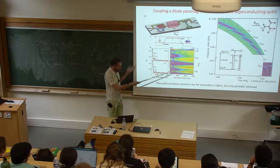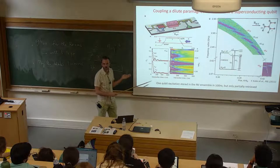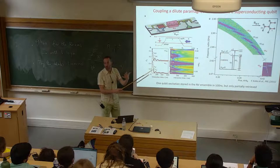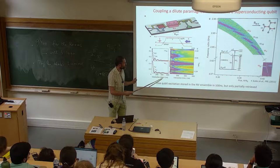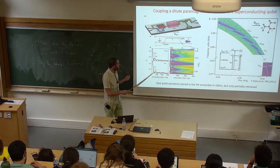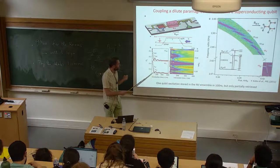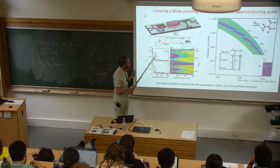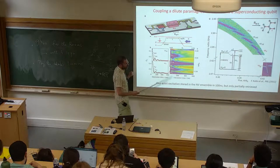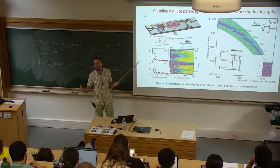So what can we say? In this paper, what do we do here? We take one qubit excitation and we transfer it to this collective mode of NV centers. This is interesting because we prepare this mode in a one-excitation state. But after that, it can be recovered, but only very partially. In a sense, what this curve shows is that we can store this excitation in 100 nanoseconds, but after that we only partially retrieve it, and it's kind of lost in the spin ensemble, right?